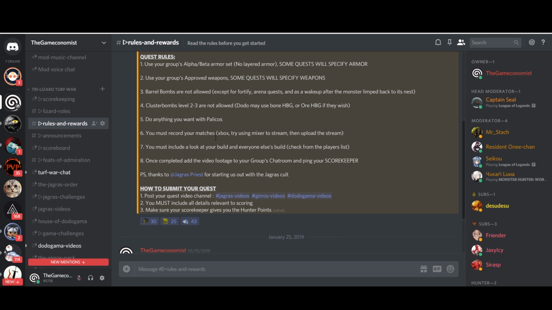I would like to do it. I just don't want to step on anyone's feet if they don't want their stuff uploaded. I can understand that. And then here you must include a look at your build and everyone else's build. Once completed, add the video footage to your group's chat room and ping your scorekeeper.